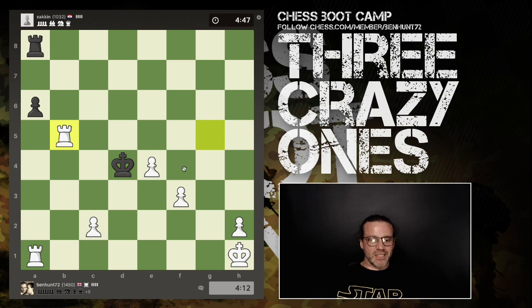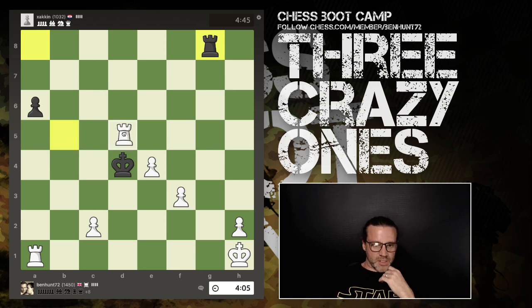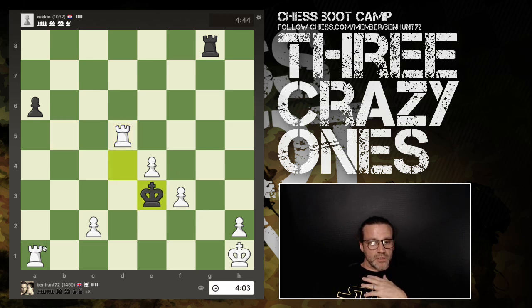And that's the difference between 1450 and 1050, really. It's just the speed of being able to see these things. Doesn't mean I can always see them. Sometimes I can completely muggle.